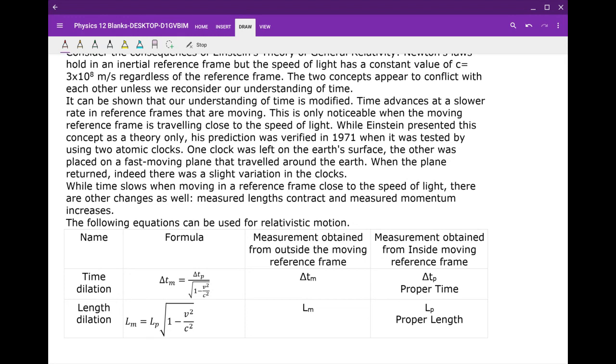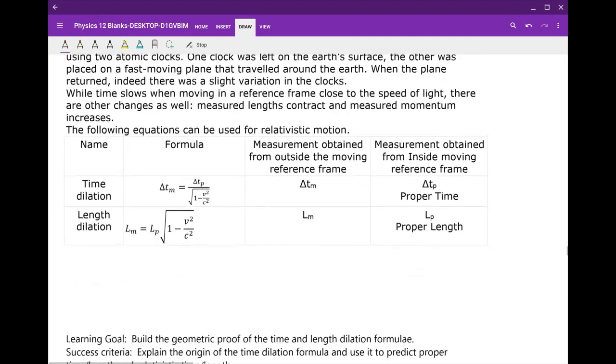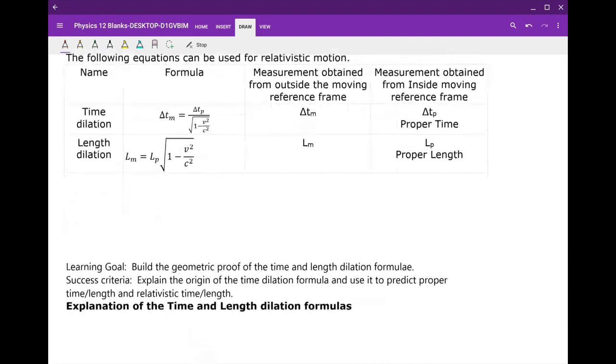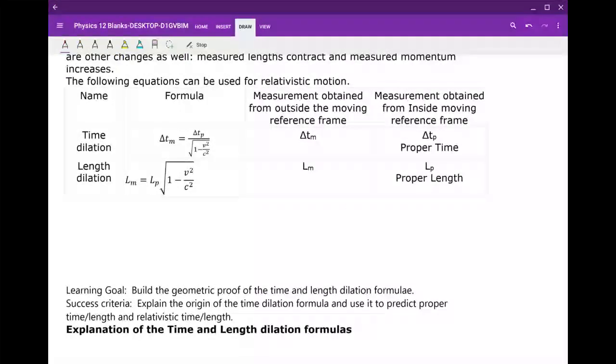Okay, and what we're going to now do is I'm going to pause the video, or I'm going to send this in a separate video. I'm going to go ahead and explain these two formulas here. But what I've just done now is just sort of an introduction to the origins of these formulas. We're now going to go ahead and explain these two here. Oh, by the way, I didn't talk about the length one here. It also means that length changes as well.